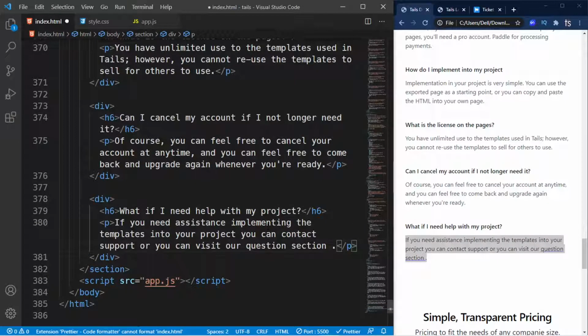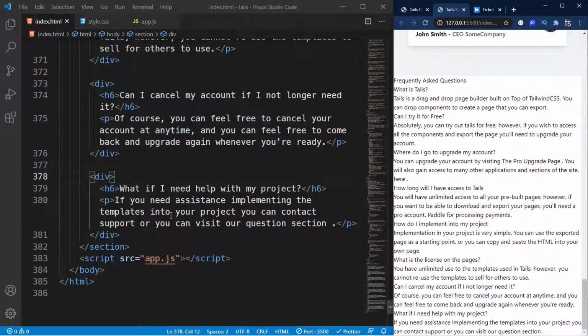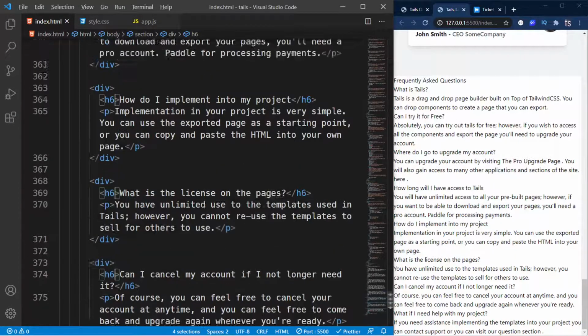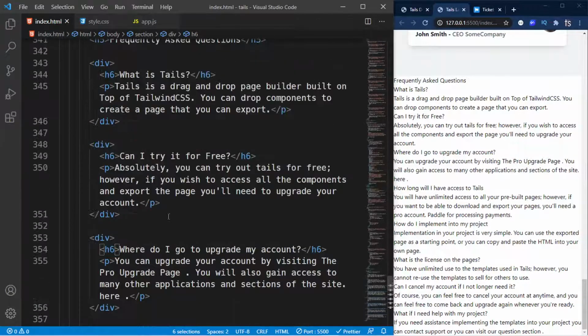So let's save this. Let's see what we have in our browser, and we should have this. So let's begin styling it. Now remember that all of these divs are going to have the same styling basically. So what I want to do is grab all of the H6s. So I just want to grab this and this and this and this one and this one and this one and this one and this one.